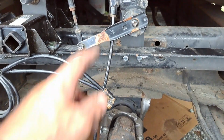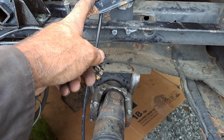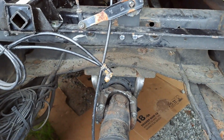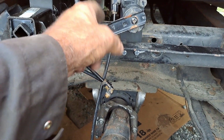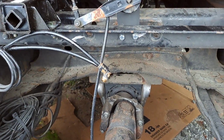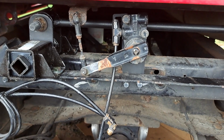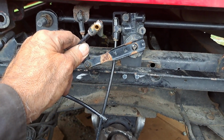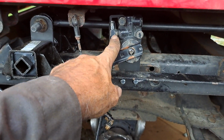And then for the airbags, comes out of here. I'm not going to run a line coming up. I may can just turn this. Nah, I don't want it coming out this way. I'll probably just run a line off on a 90 down, and then out to the airbags from a T. So I can use, possibly, no, shoot. I just need a quick connect T three-way. I can reuse this one. And then air in, air out to your bags. Pretty simple.